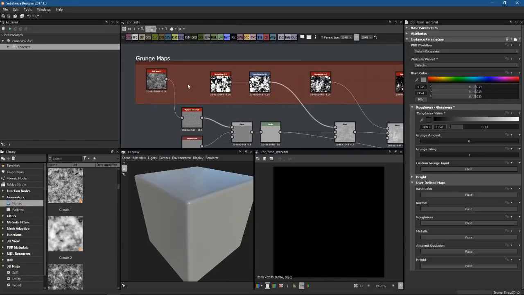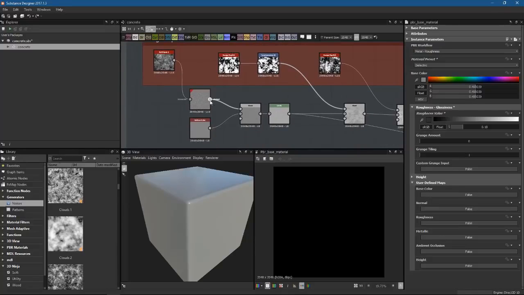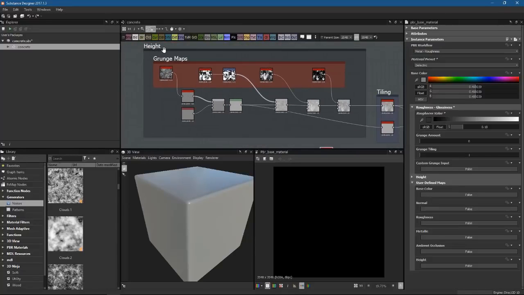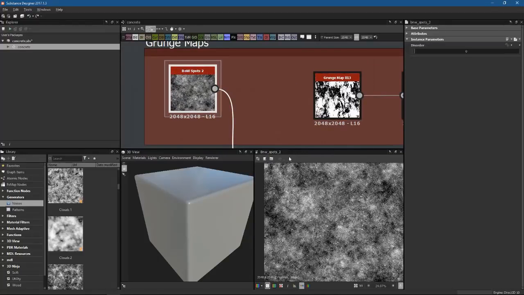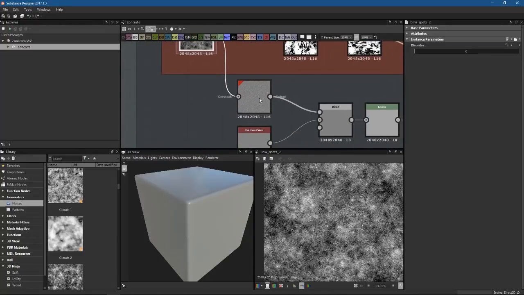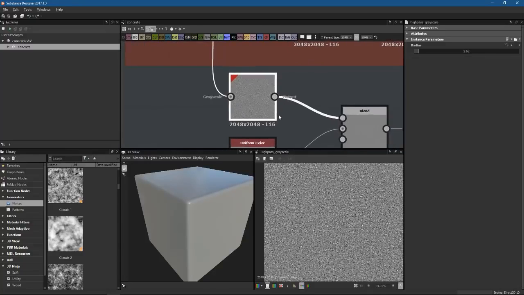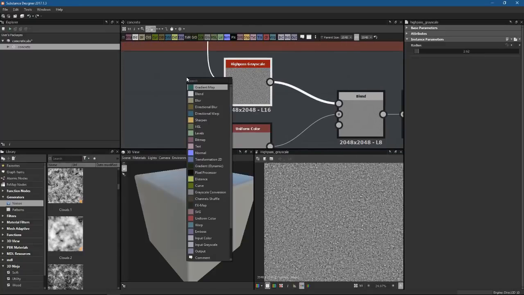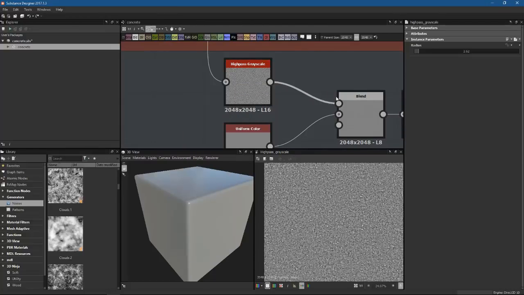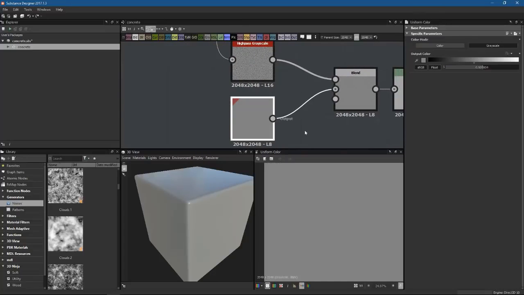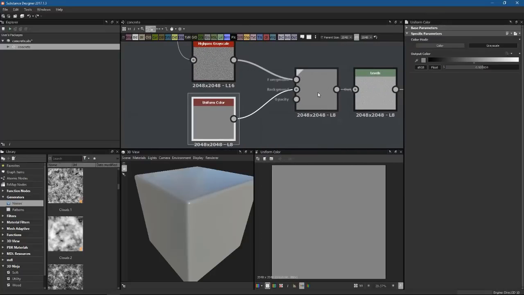So what I start with here is just a series of maps, and like I said, I'm trying to build up this height information. If we start with something like, say, this black and white spots, here you can see that I'm just running a real simple high pass. If I hit my space bar, I can do a search and start to search for different nodes that I want to work with. So here's high pass. Here I'm using just a solid uniform color, and I'm just using a blend.